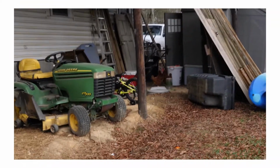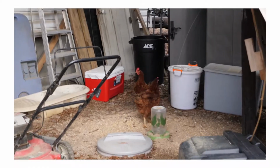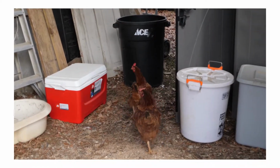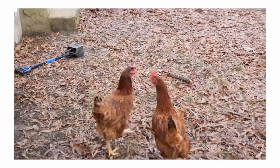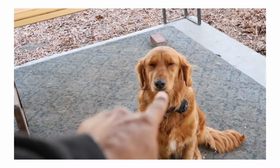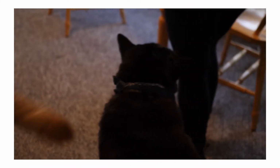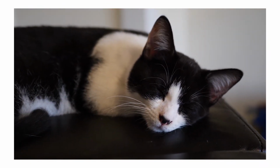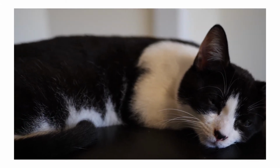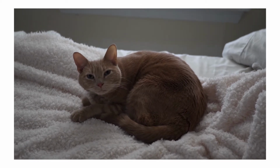Chickens. What up, what up? I gotta traumatize you later to save you. What up, chick chick? I actually think I could catch them pretty easy. I've never handled a chicken though, so they might scratch the hell out of me for all I know. What up, what up? So that is Cinnamon. What up, Cinnamon? We'll go inside. You're sleepy. Where's Dewey? Dewey. What up? You sleepy? Go to sleep.